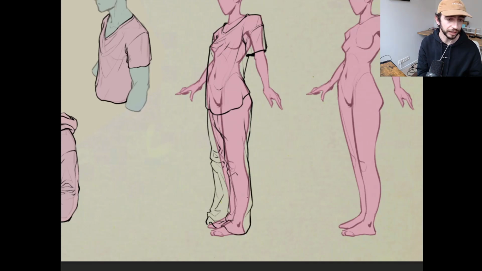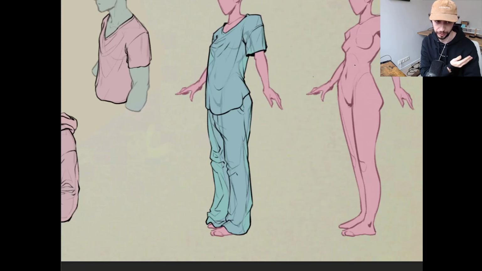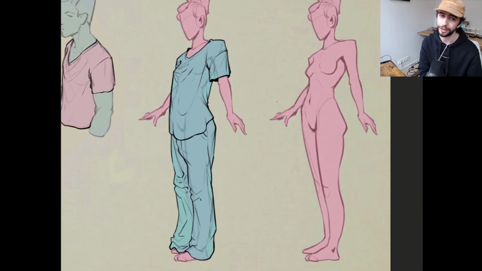But let me know if you guys would find it interesting to dive a bit deeper into that side of character design, the costume designing part, and how outfits would logically be put together, because it does help with, again, understanding how the folds are going to flow. For example, where the seam on the shoulder would be, whether it's lower down or higher up, also is going to affect quite heavily how the folds are eventually going to look.